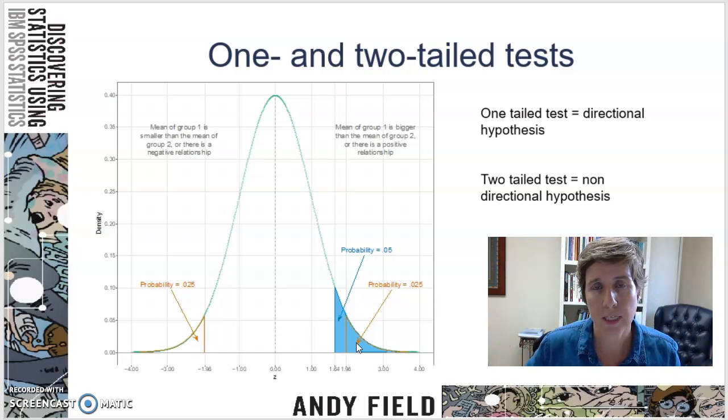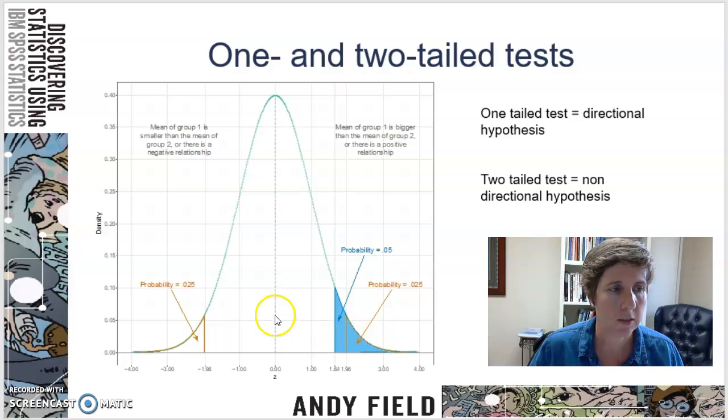In other words, another way to say that is it's more difficult to find significance because if this middle line here is the mean, and I do, for example, a pre-test and a post-test, that mean has to shift all the way into the orange area, either to the left or to the right, in order for us to find significance.